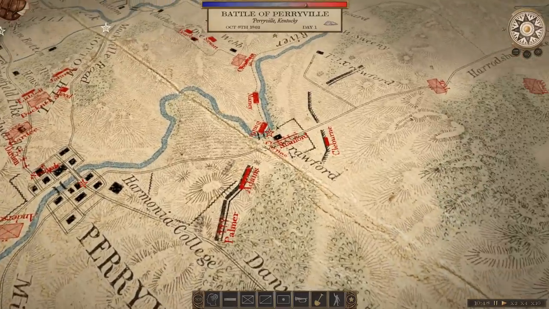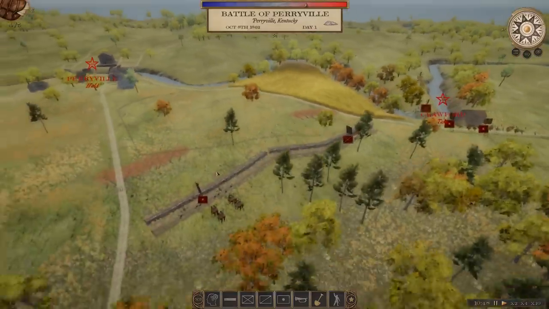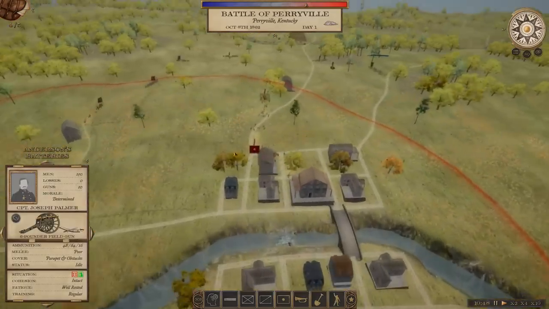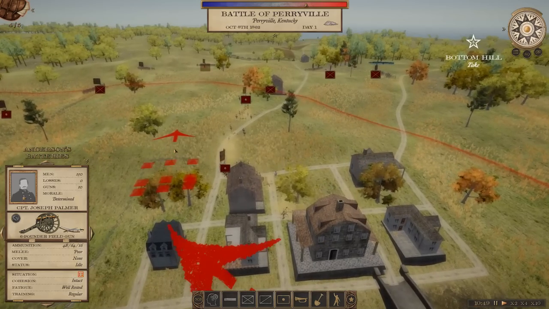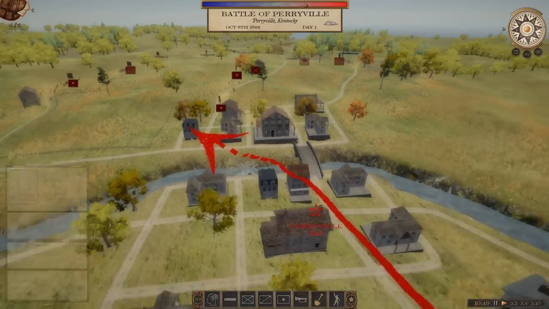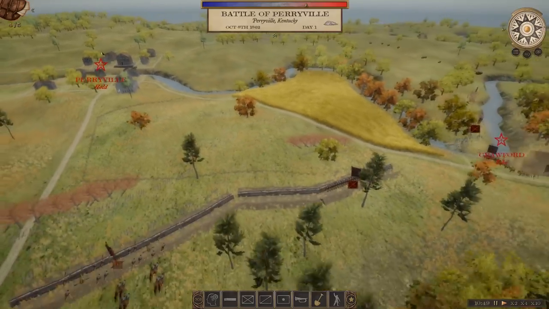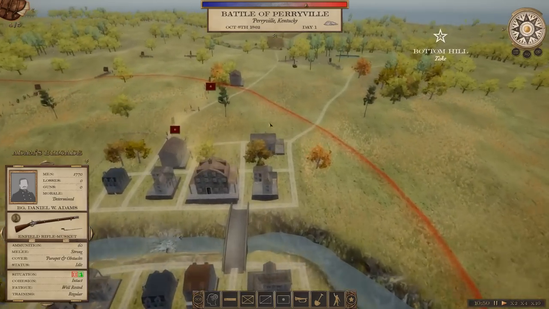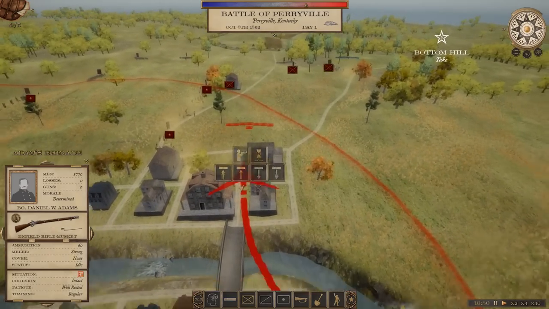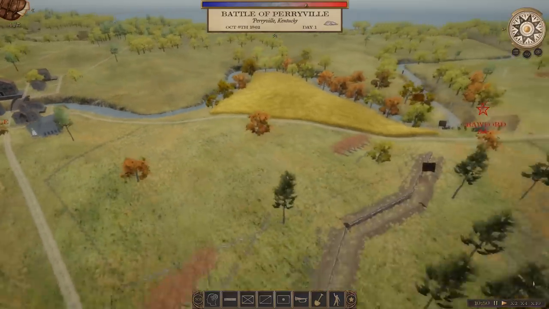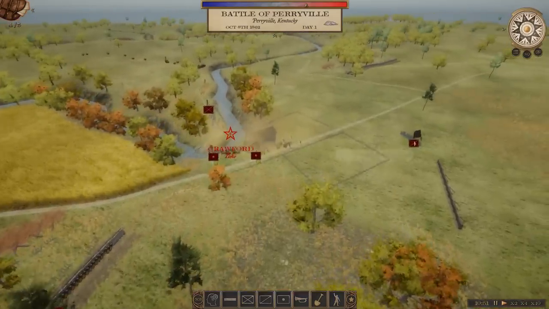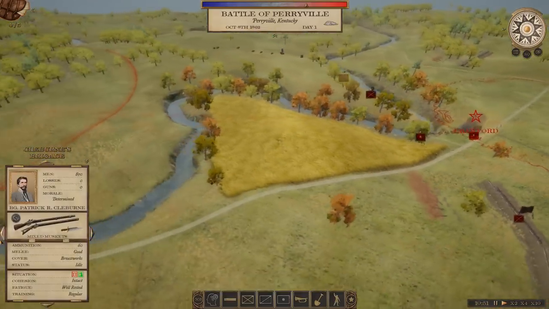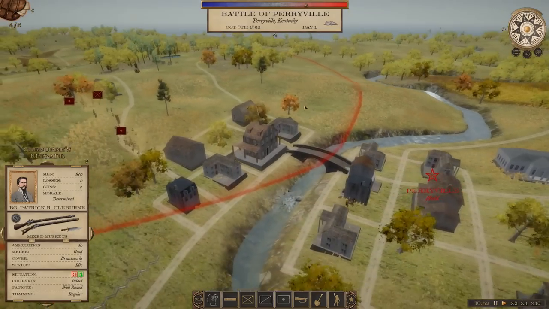And at this point, leaving the reserve so far back is probably not so smart, so let's move them a bit further, also crossing the Doctor's Creek, taking defensive positions, for example here around Perryville. So artillery to move there into position. Also one infantry unit to take position there. And the other infantry unit here behind the field works.